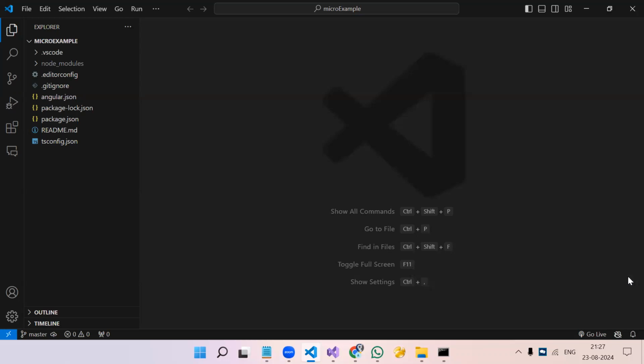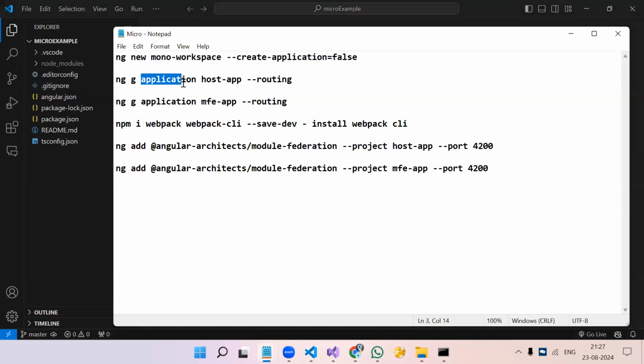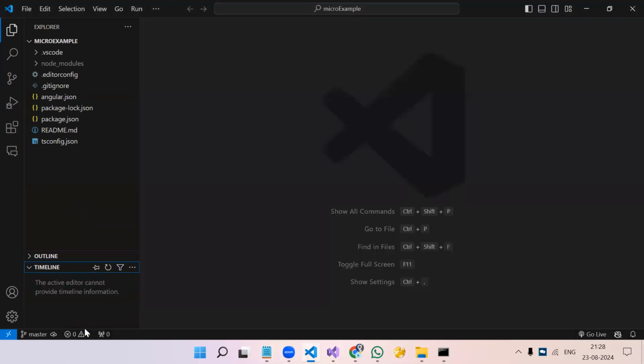Okay. Fine. So we have opened our workspace. Now in this workspace, we have to create our multiple projects, whatever we discussed. So this is like an umbrella. Inside it, we will have our projects. So next we have to create the project. ng generate, and what we are going to create is an application. It will be a project, but we are creating it inside the workspace. So we use the command ng generate application, then the application name, and we need a routing file, so that's why this flag. Let's copy it and open a terminal.